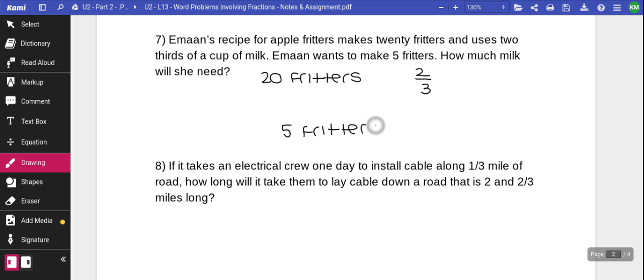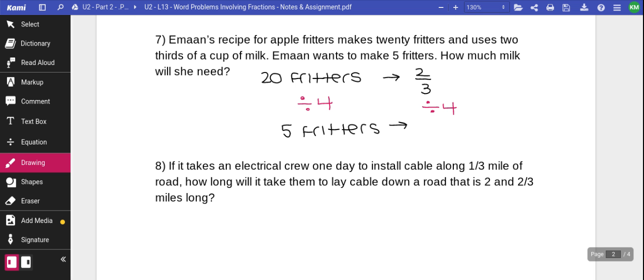Yeah. So the reason I like writing it out like this is it becomes pretty easy for our brains to say, well, 20 divided by 4 gives us the 5. But if I divide the number of fritters, should I divide also the milk? Yeah, or you get a soupy mess. So 2/3 divided by 4, which normally would be a very complicated operation. But do you have the ability to actually just put that in your calculator? 2, fraction button, 3, and then you're going to hit divide by 4.